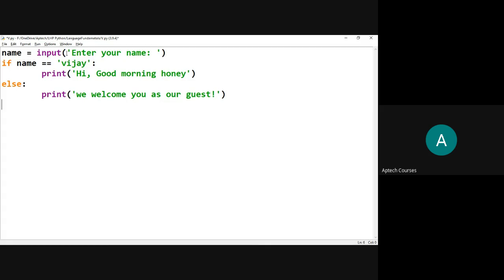Suppose the name is Vijay, then true we get, and it is going to execute the if block statement: hi, good morning, honey. Otherwise, if it is false, if I supply anything other than Vijay, it is going to execute the else block. Else print, we welcome you as our guest. That is the message we get.